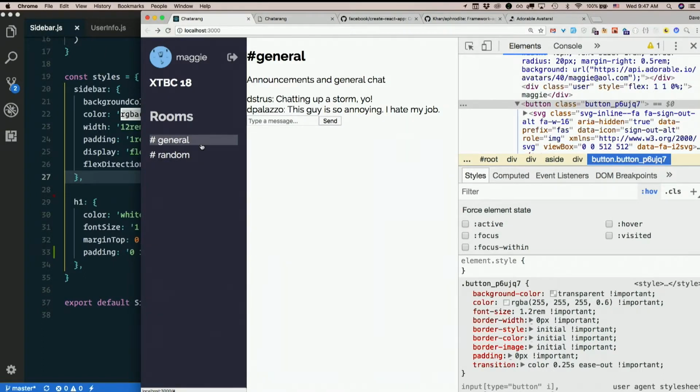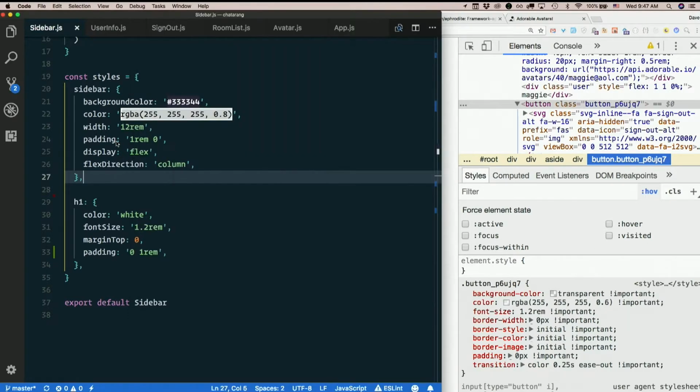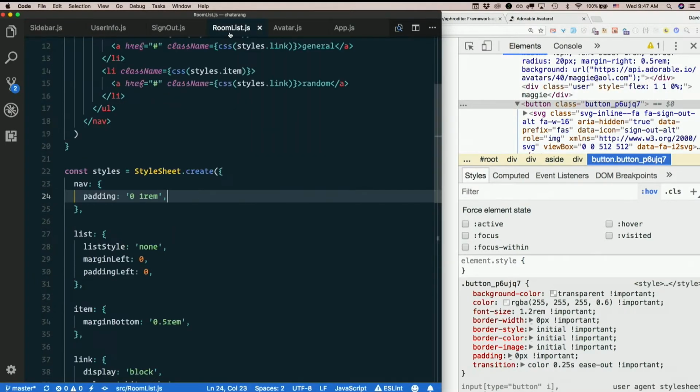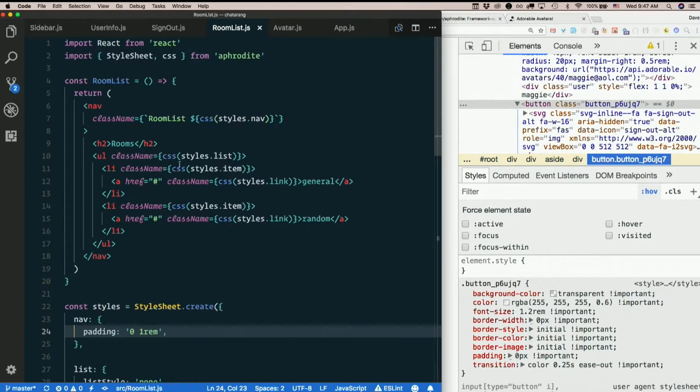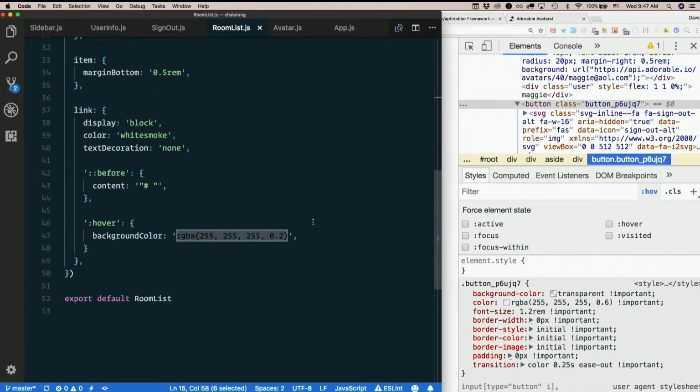So where did you put the before? What's that? The hash. Did you put the before in there, or did you actually just type hash? Oh, yeah, that's the before. So if you look at the markup, the hash isn't there. It's just the word general or the word random. Okay. So that is using a before pseudo element. I was wondering if you put both of the colons there or not. I did. It works with one colon, but it's supposed to have 2 colons. It's a pseudo element as opposed to a pseudo class. So more proper to have 2 colons.